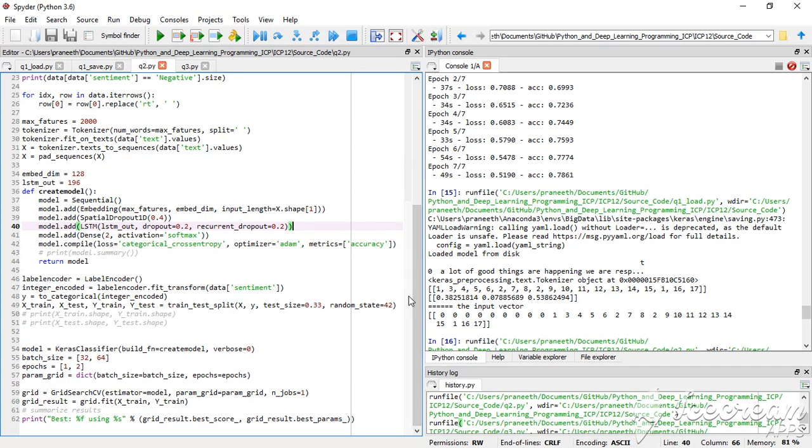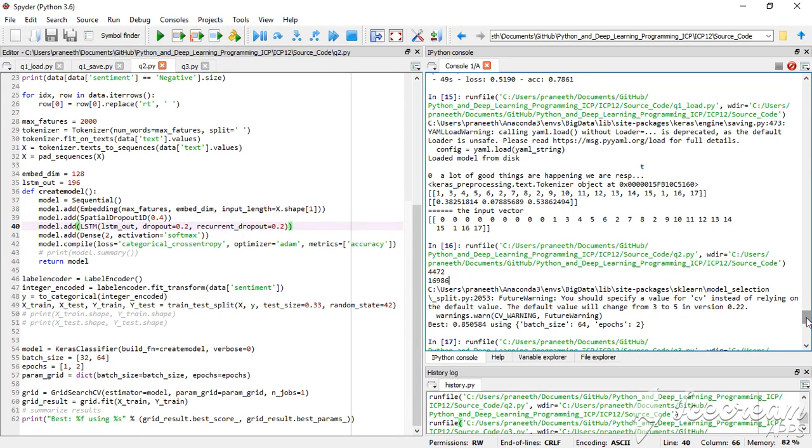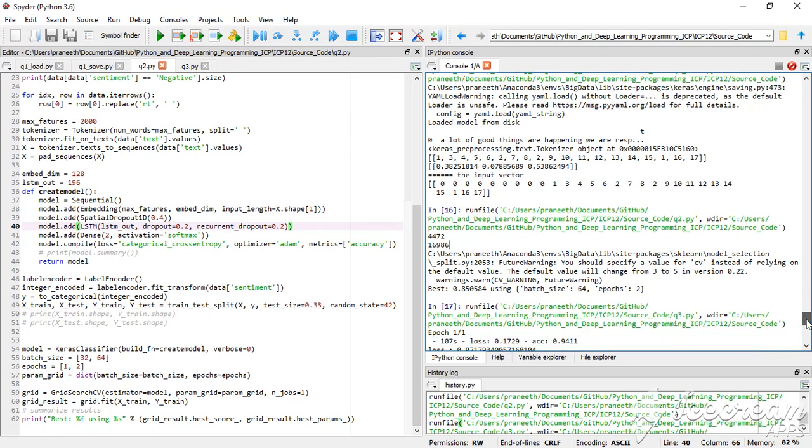It's the same, we use the label encoder for it. We have split the dataset into train and test, and we have built a Keras classifier on top of it and performed a grid search CV on the dataset. The best score that we got is printed out here, which is 0.845 with the batch size being 64 and epochs being 2.